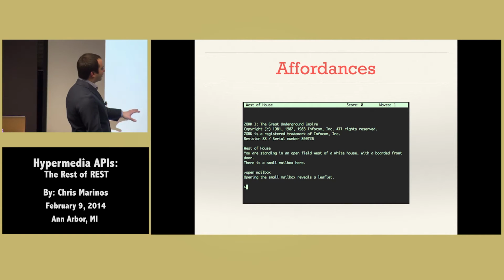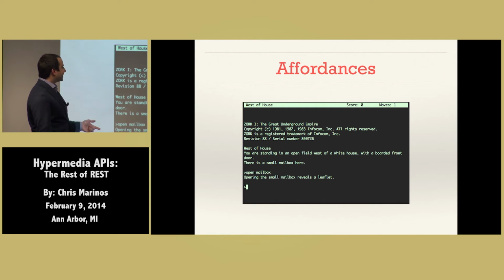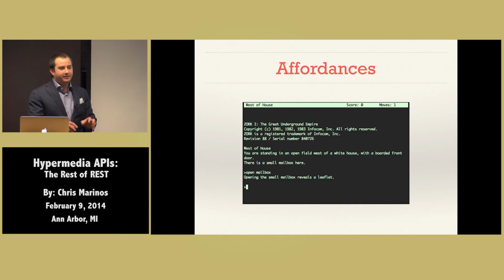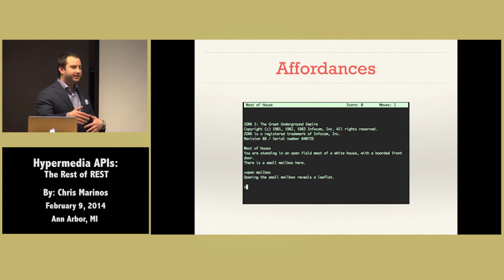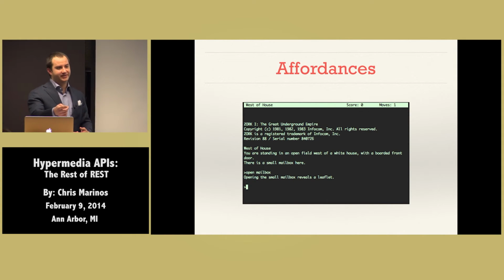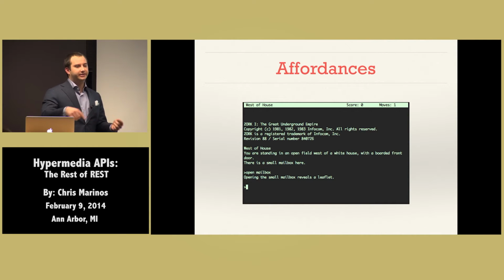And I don't know if you've played these games, if you ever ran into the frustration where you're like, okay, I want to open the mailbox. And they're like, oh, no, we can't open the mailbox. And you have to find the right word that it wants in order to describe how to interact with it. Well, that's sort of what I think of as current REST, right? You have to figure out where the resources live on the server and what actions they're going to take. So maybe you can post to this one, or maybe you can't, or maybe your URL structure is customers/1/purchases or something like that. You don't know as a client. You just don't know. You have to guess and figure it out, and you've got to type different things.